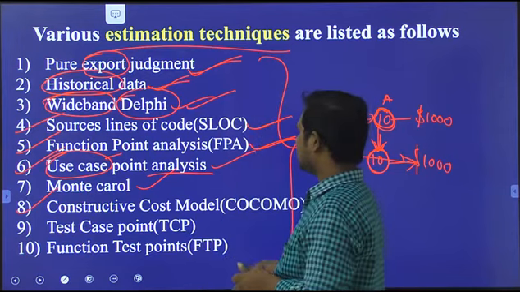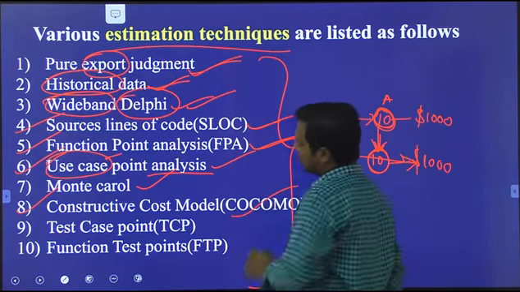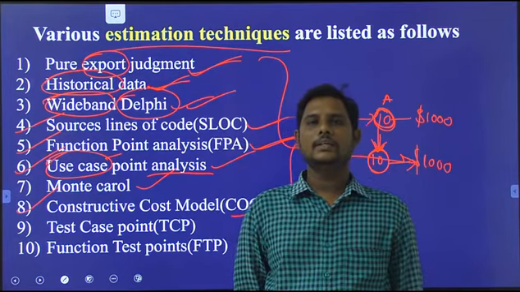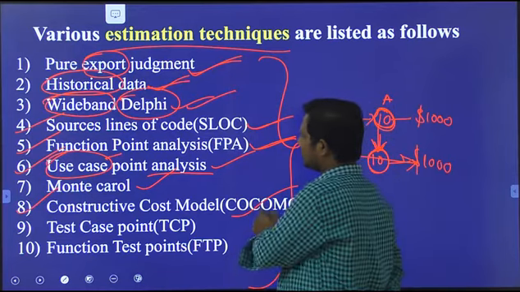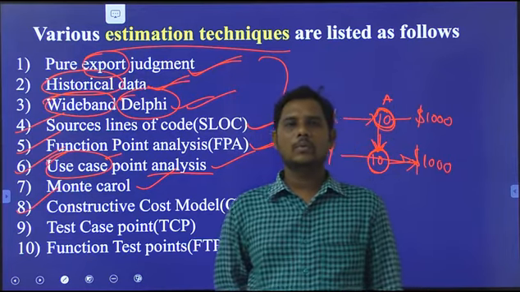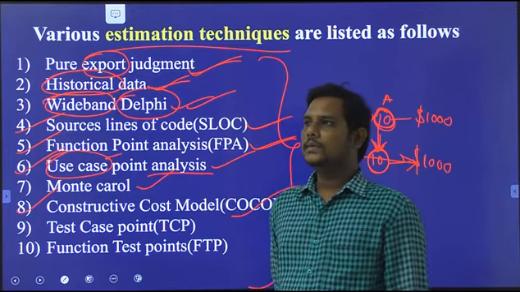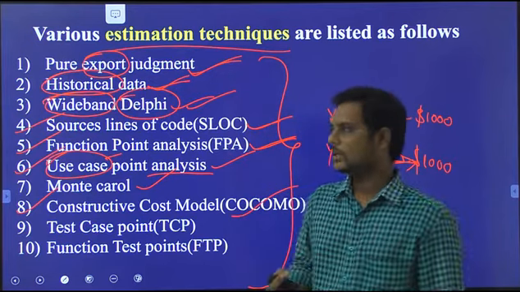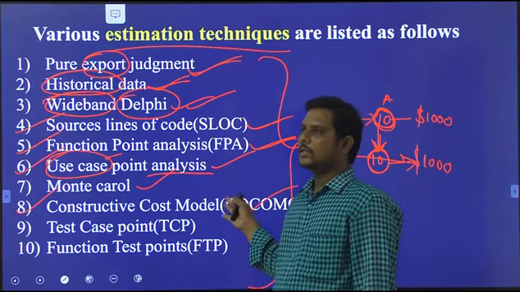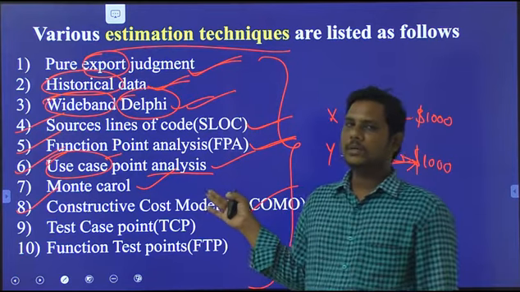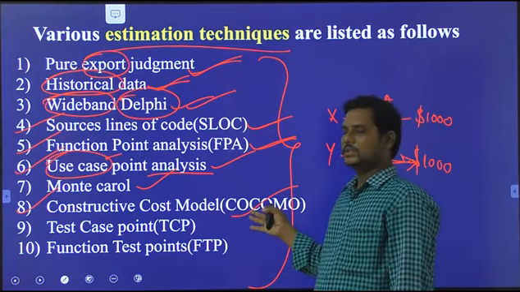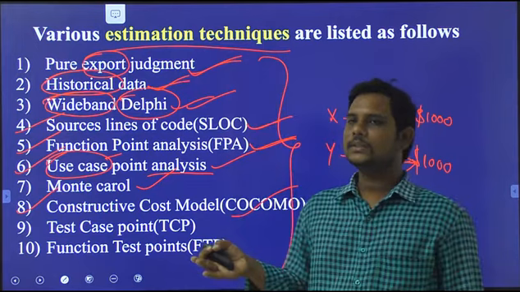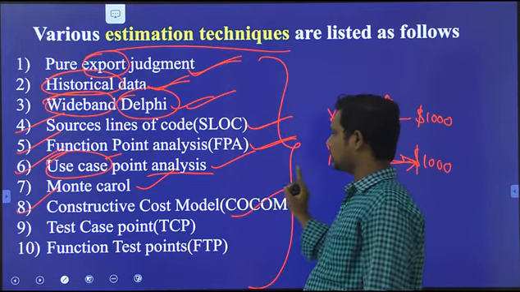Okay. Next, the Constructive Cost Model in software engineering, which you already know. The COCOMO model has three categories of projects: semi-detached, detached and complex. For these three categories, we take the rough input and get the total cost of the project. Whether average projects, small projects or complex projects, we can easily estimate based on the Constructive Cost Model.